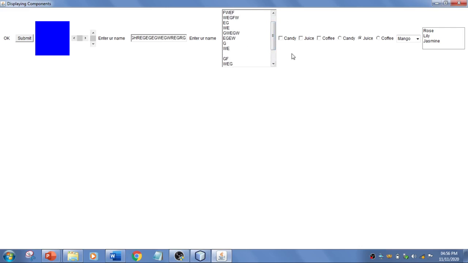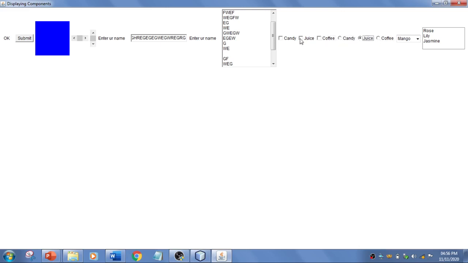Fine. All right, and this is a checkbox basically, and checkbox in the sense you can click on the number of choices you want, like this. But this is a radio button. We have not used anything like a radio button class over there. We have just created checkboxes but added all these things into a checkbox group. So that is why these things got created as a radio button.